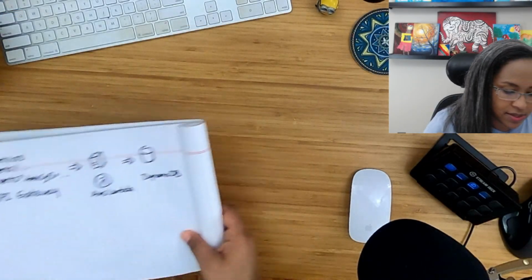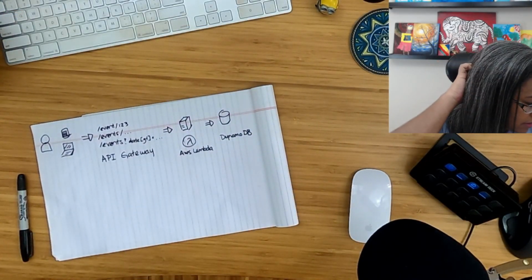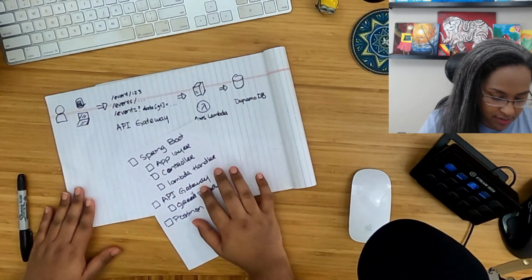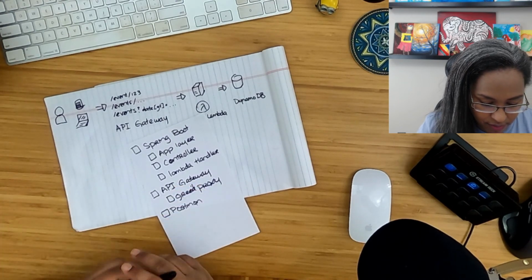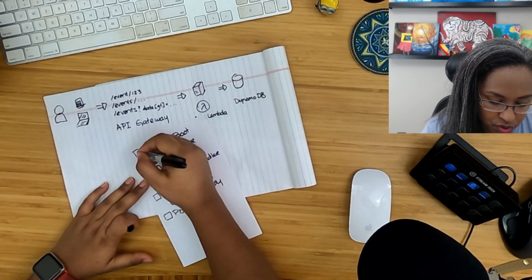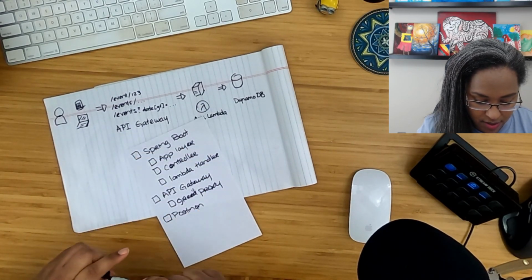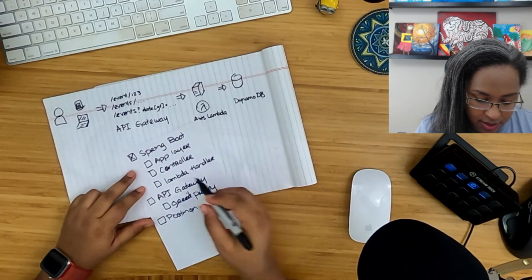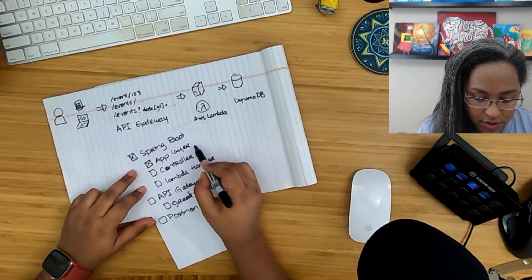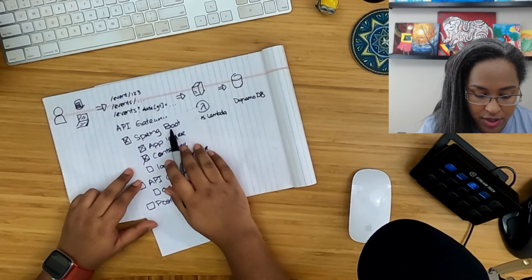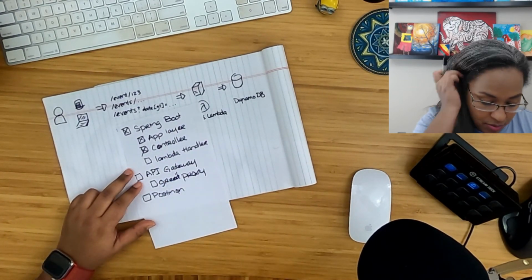All right, so let's look at what we built. Let's look at our list. I love checking things off of lists. So we did our Spring Boot configuration. Okay, we did our Spring Boot application. We created the application layer. This had stub data. We created the controller, and the controller hooked in and called the application layer.